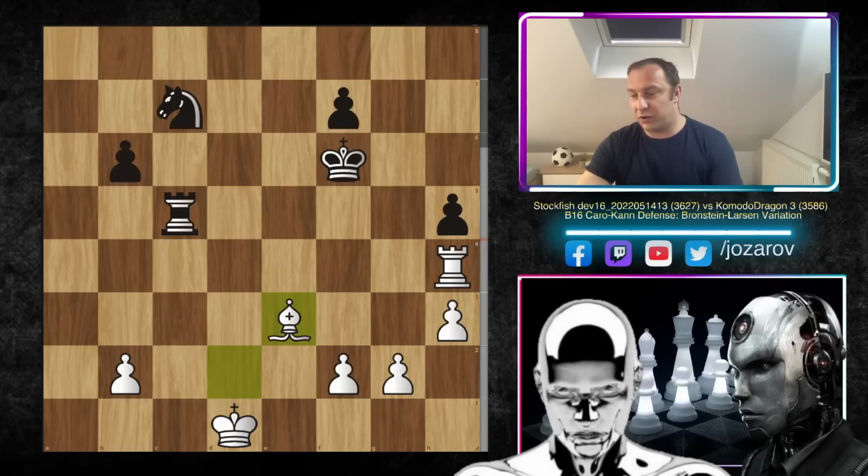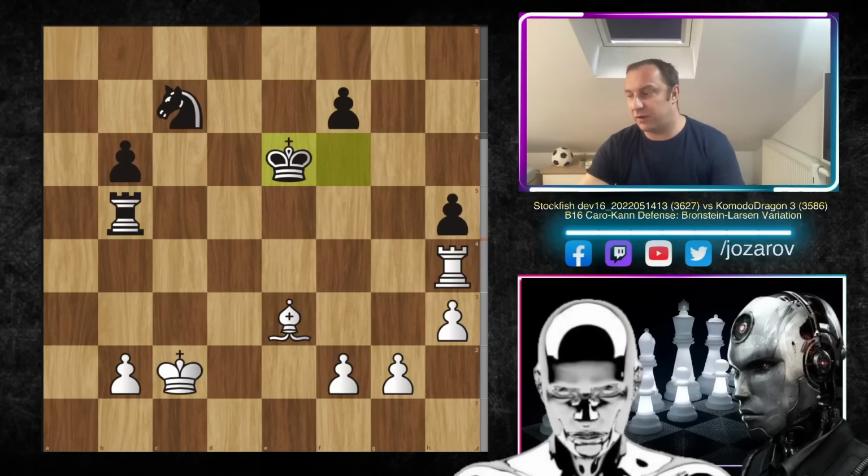So here bishop to e3 attacks the rook. We have rook to b5, king to c2. We have king to e6, rook to e4, a check. Rook to f4, attacking again the pawn.